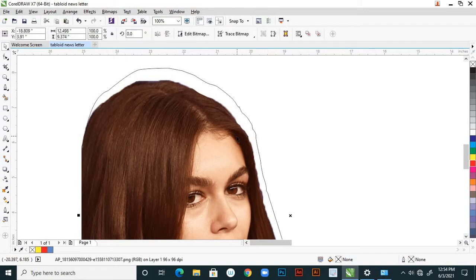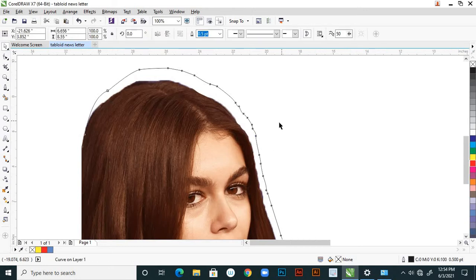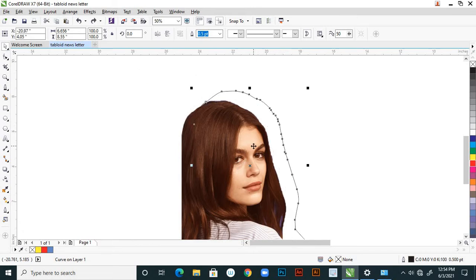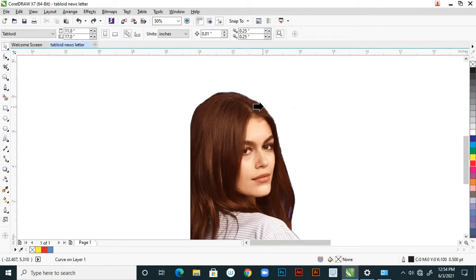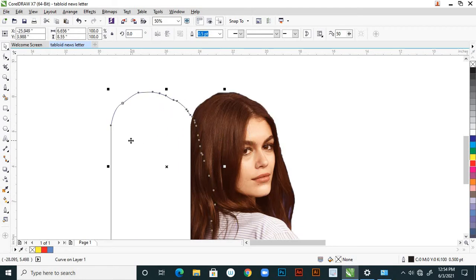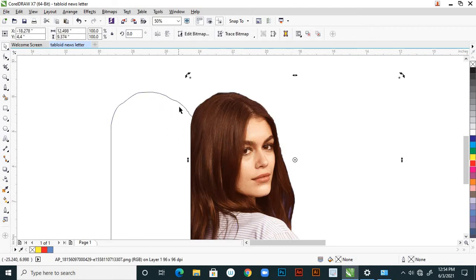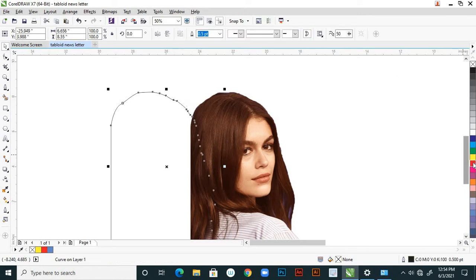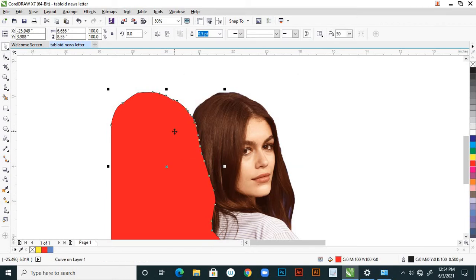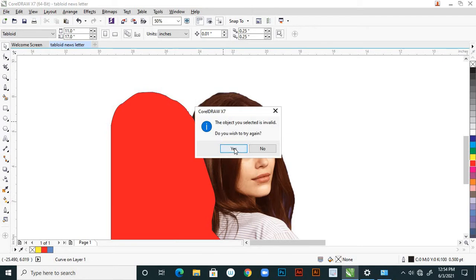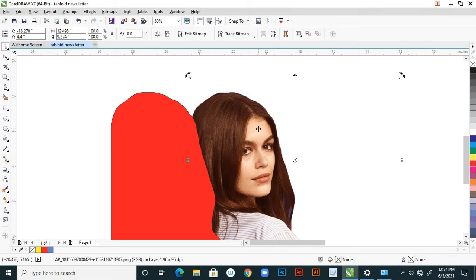Just a minute. So I'm using this power clip actually. Just a minute.